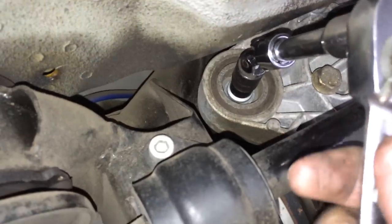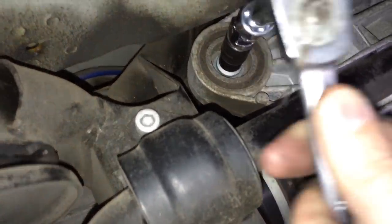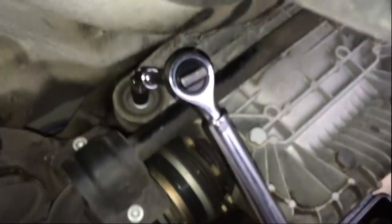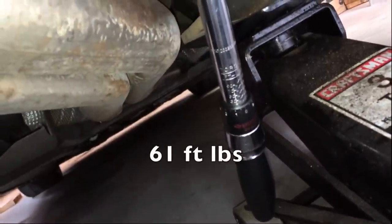Now what you'll want to do is snug this up a little bit, nothing crazy. Just get that in place. Once you have the bolt snugged up, you can release the jack, and then once you release the jack, you can torque that bolt down to 61 foot-pounds.